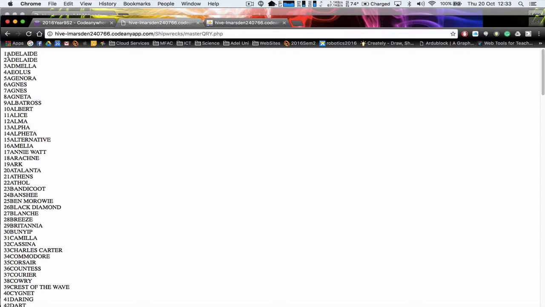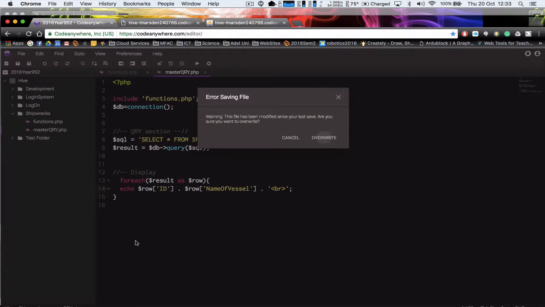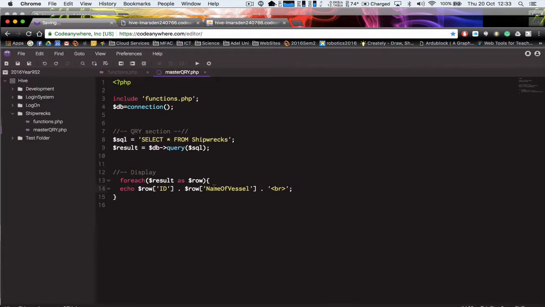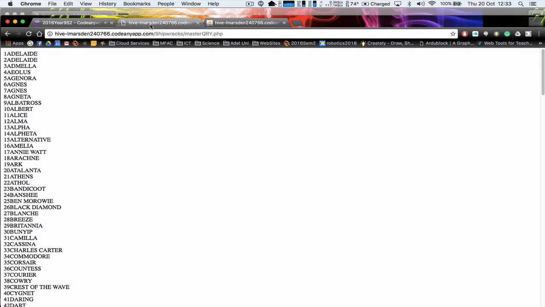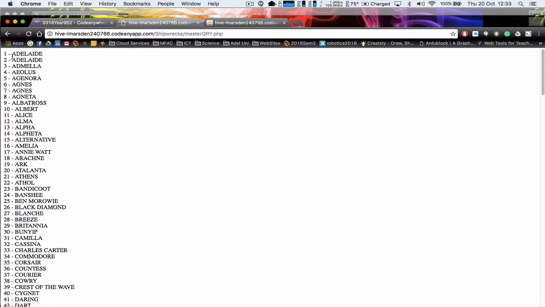Now it's not looking too nice in its format, so we might want to change the format. Rather than having this column and then this column, we're going to put a full stop in and a single quote. I'm going to have 2 spaces, and then a dash and then 2 spaces, and then the next column will be there. So now I've just concatenated in a gap between the 2 fields. So when I come here and refresh, you can see that gap's appeared.